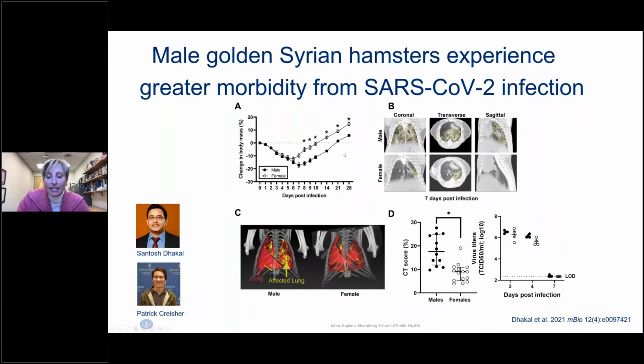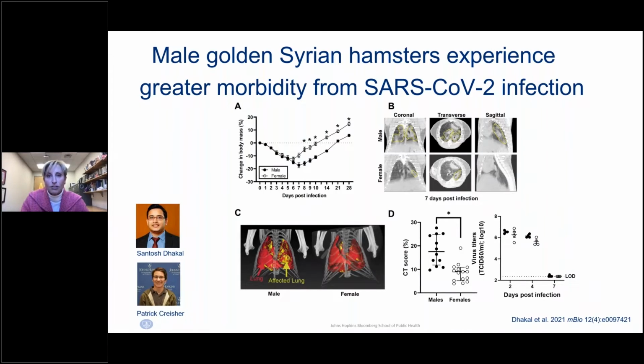When we looked using CT scans of the pulmonary tissue, we observed in an unbiased manner, males the upper, females the lower, evidence of pneumonia. We were seeing some of those opacities, those ground glass opacities that are consistent with pneumonia. Creating 3D images of the affected lung relative to the total lung, you can see that there was a greater percentage of affected lung in males as compared with females, despite there being no difference between males and females in the ability to control virus replication.